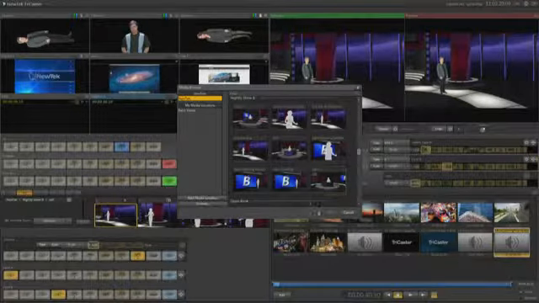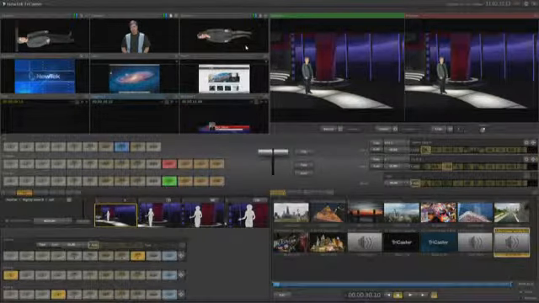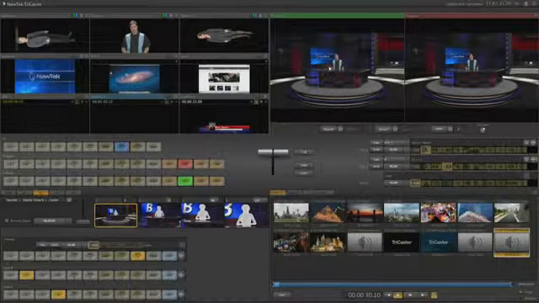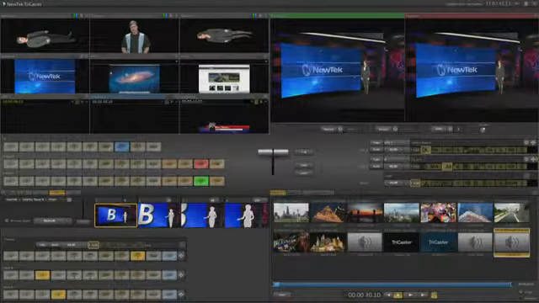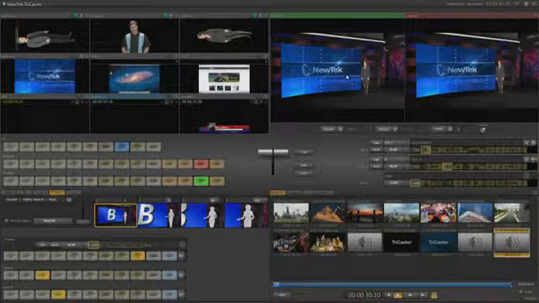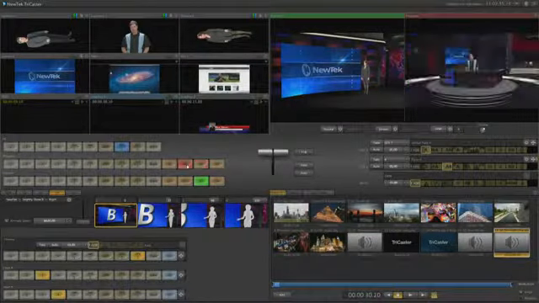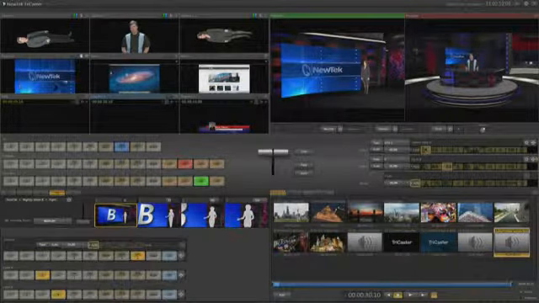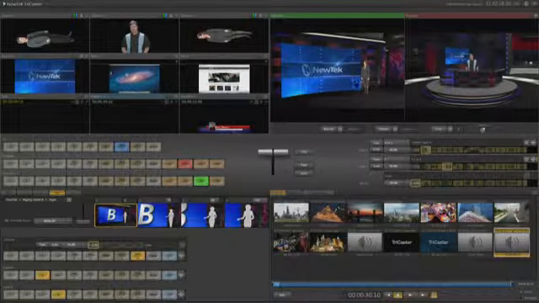So we have our 3 shots coming in, and what we're doing with those shots is virtual input number 1, we have Rex in a standing shot, and virtual input number 2, we have me seated behind the desk, and in virtual input number 3, we have Kiki, and she's got her own standing shot as well. Now, virtual inputs 2 and 3 both have on-screen monitors, and we're using input number 4 to feed those monitors. So it's just a motion graphic coming in on input 4, and we're using that to feed the 2 monitors inside of our 2 virtual inputs.